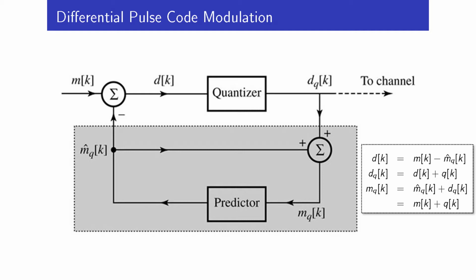We had an encoder in which we calculate the difference signal based on the difference between the incoming signal and a prediction, and that prediction is even based on the quantized difference, and that quantized difference is obtained from the quantizer. And in general, our quantizer has a small step and it has as many levels as dictated by the number of bits to represent those levels. If we have r bits, then we can have up to 2 power r levels.